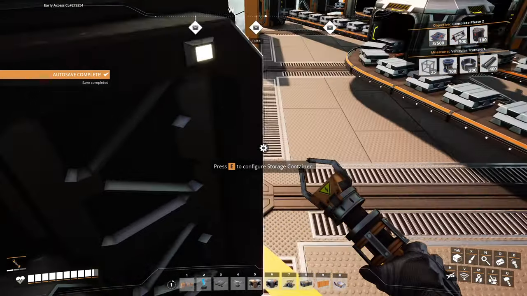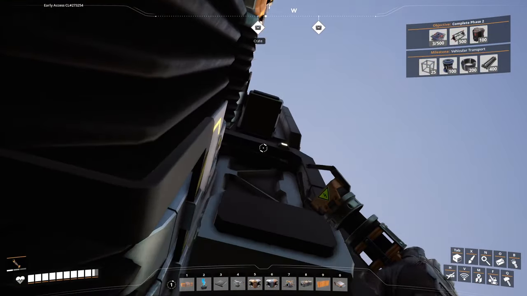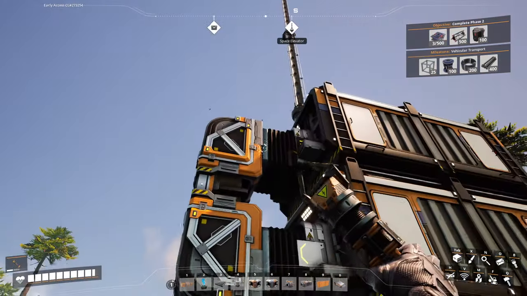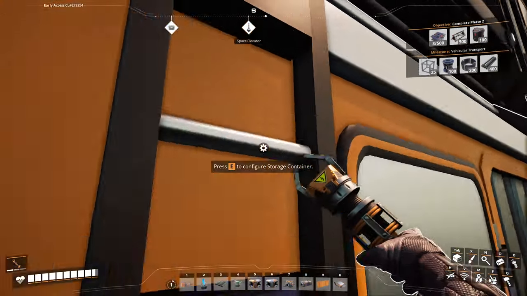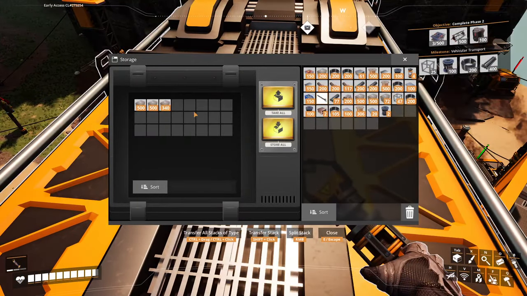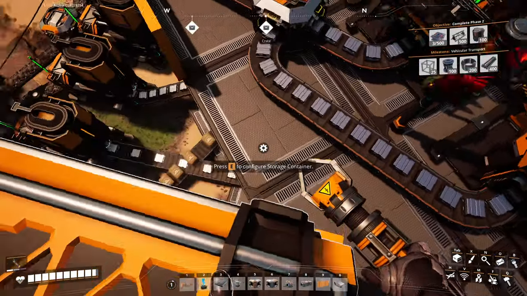Not really. My view is being blocked, but I don't understand why. I swear I hit E. Ooh, there's ladders. We've made it up to the top. At the top, look at this. We have concrete coming in. It's gonna take forever to fill this whole thing.